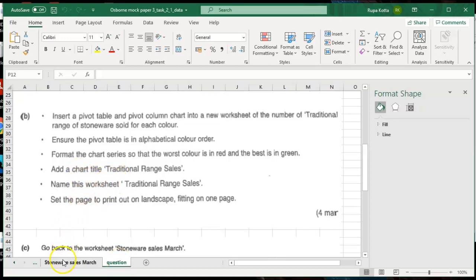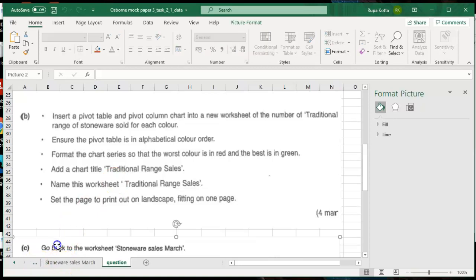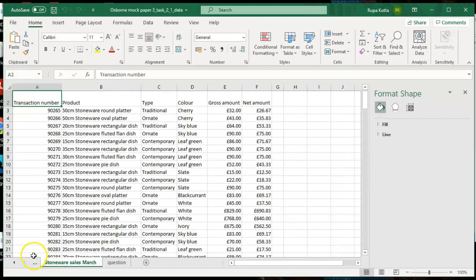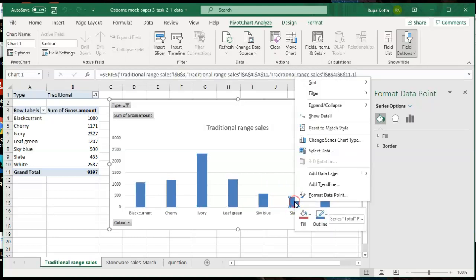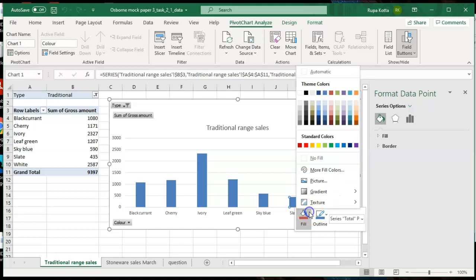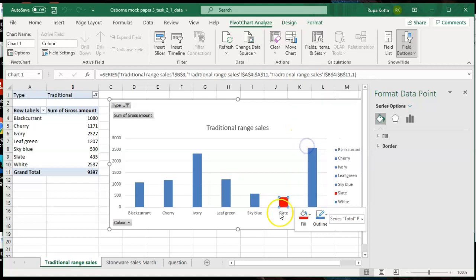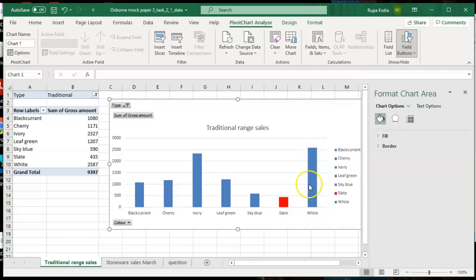Worst is in red and best is in green, which is, I think, white.